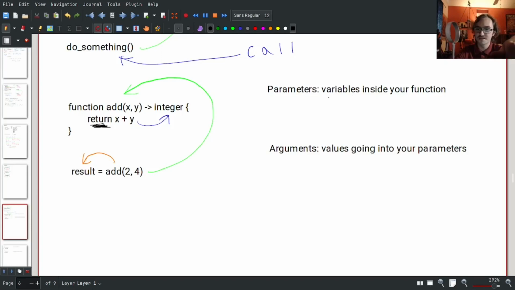Parameters, think of them as like your variables, like your variable x and your variable y. They're typically just variables inside your function. That's it. So let me do an example here. What's a function name we can consider? Print.